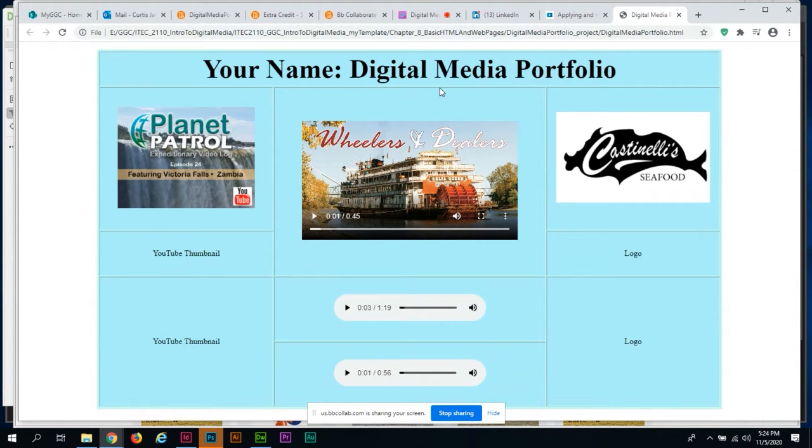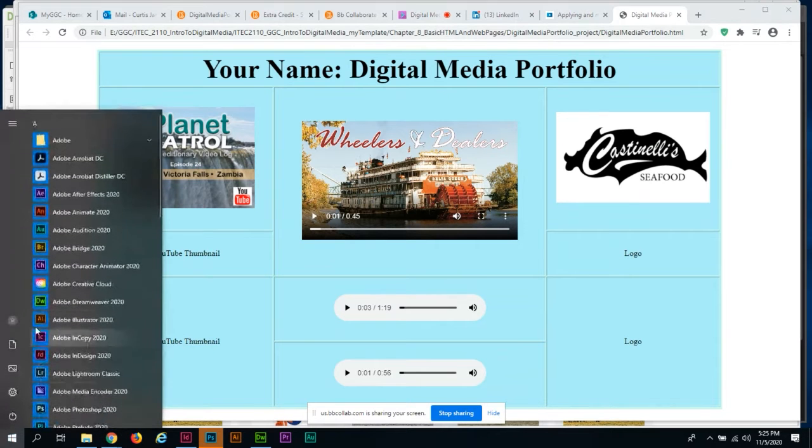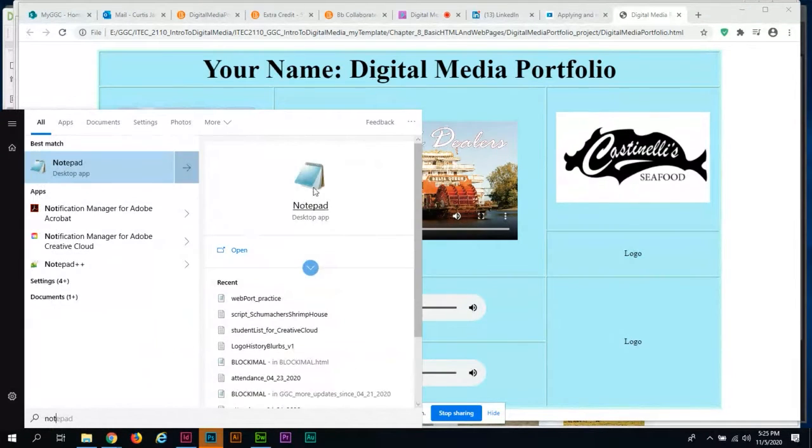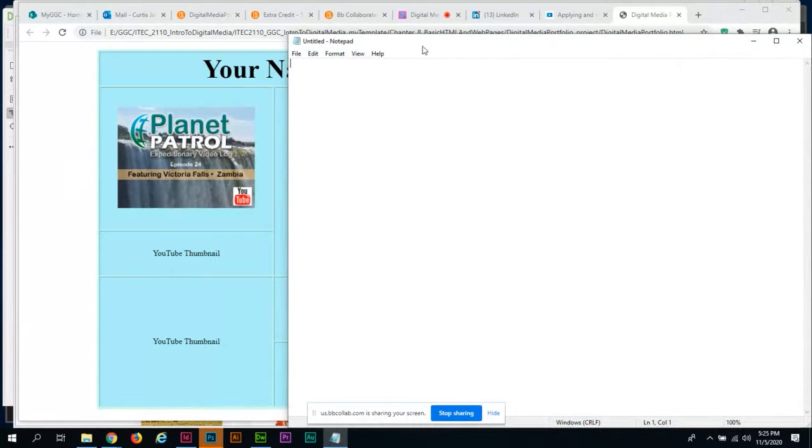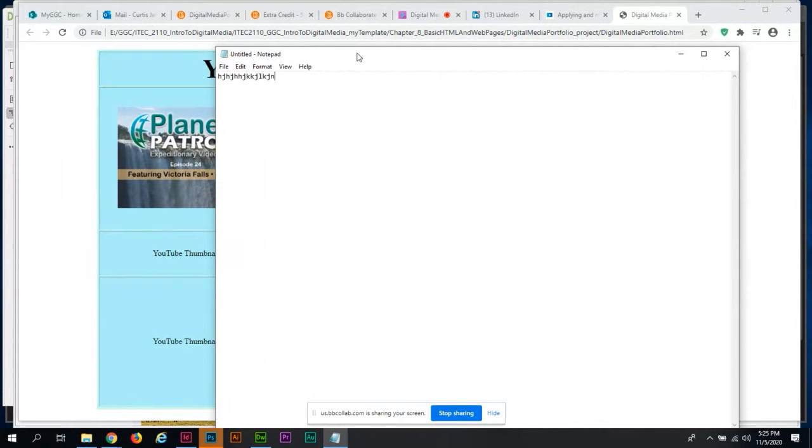iPad might have TextEdit. Macs have a program called TextEdit. It's just like Notepad. It's a very simple program. Notepad looks like this. Gosh, this is so bad that they don't allow that. Okay, that's Notepad. It's just plain text.